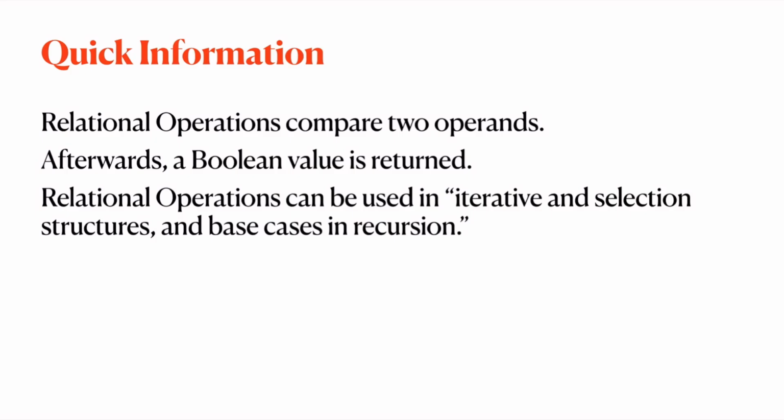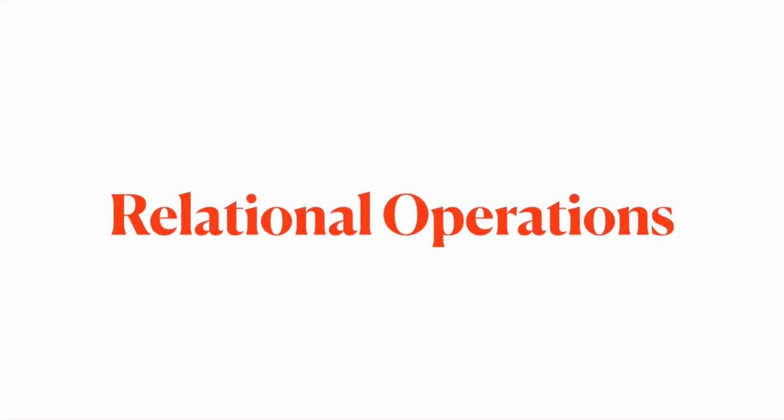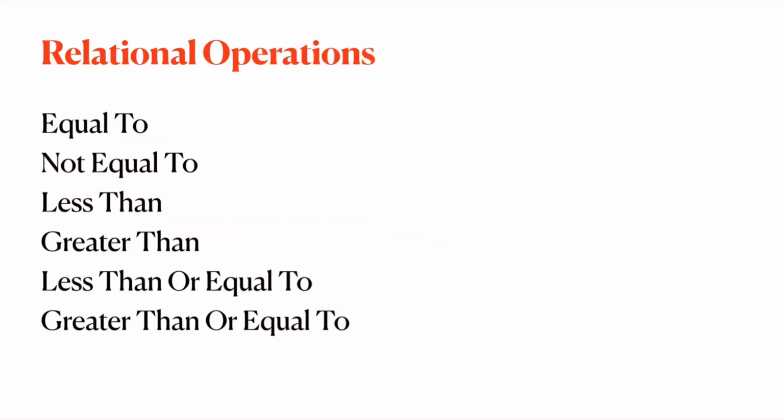Also remember that a Boolean value is returned from a relational operation. And finally, relational operations can be used in iterative and selection structures, as well as base cases in recursion. Relational operations are equal to, not equal to, less than, greater than, less than or equal to, and greater than or equal to. So there's not too many to remember, and they aren't too difficult to remember either.